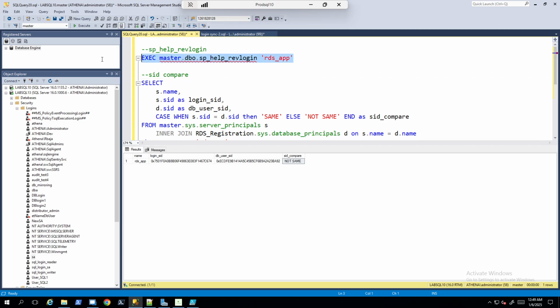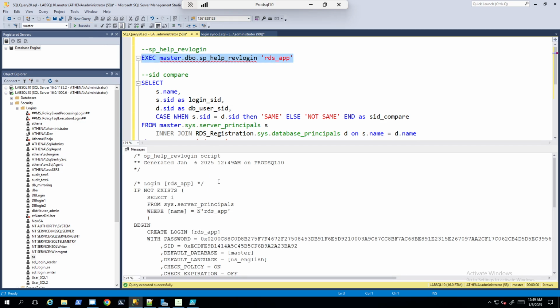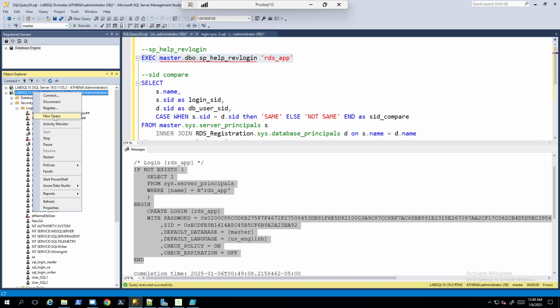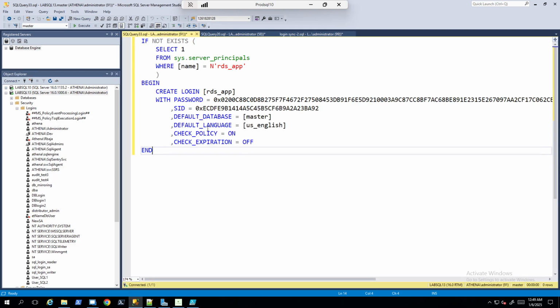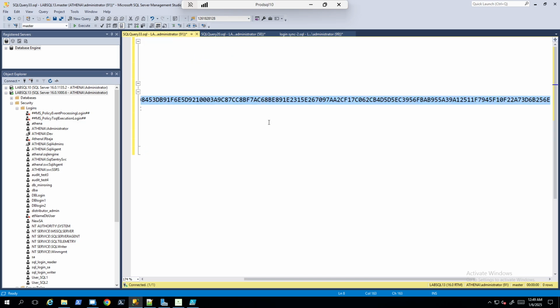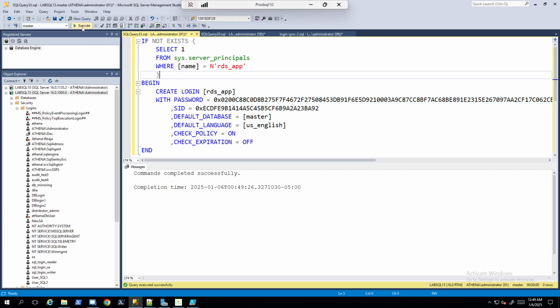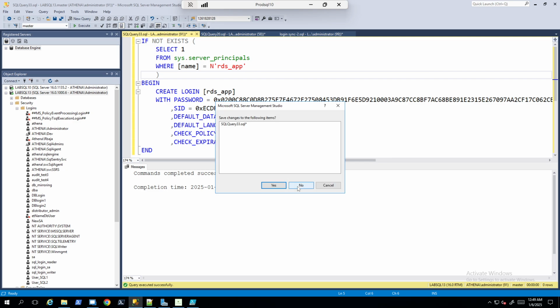I will run this one on the primary replica, right? And what you need is just grab the generator script and copy it over and open it in a query window. So you can see that the seed is a binary and the hashed password. And now I will run this one, right?